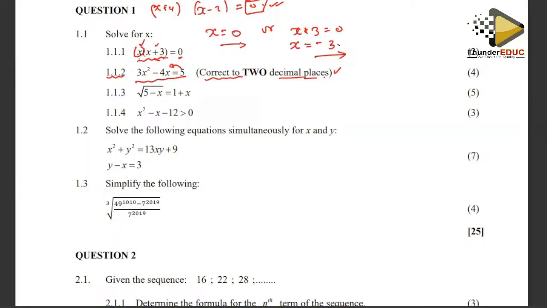All right, then 1.1.3. This is an equation with a surd form or with a surd. So there's a square root somewhere. Step number one is always isolate the root sign. So in this case, it is already isolated. In other words, it's being left on one side of the equal sign. For cases where probably it was going to be maybe 5 minus the square root of x minus 1 is equal to x, you have to first move this one to that side before you apply the squaring.